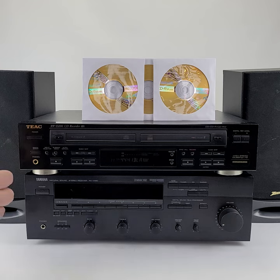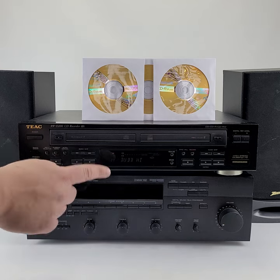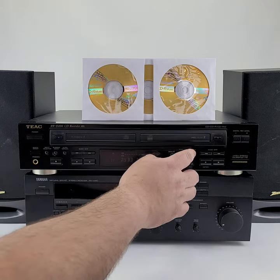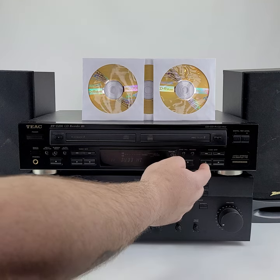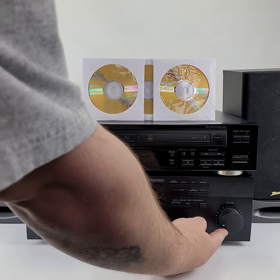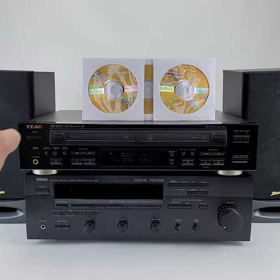No problem playing CDs. All right, so you hit dubbing mode. We're gonna dub in high so it'll dub faster, and then you just hit sync and then play over here, which is the enter button, and it'll start and it'll go fast. It'll play the music faster. While it's playing the music faster, it's copying from the regular CD to the blank CD.